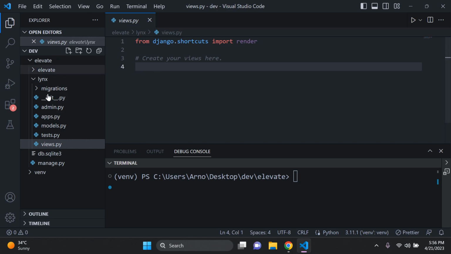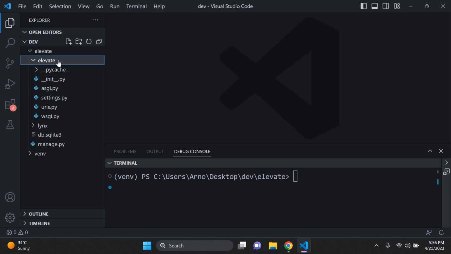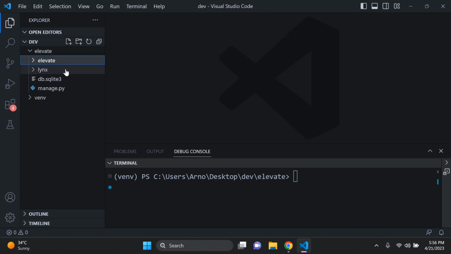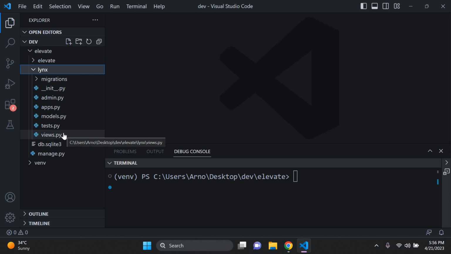Now, generally best practice would be to also create a urls.py file here and connect it to our main urls.py file. So essentially in Elevate here, we have this urls.py file. Usually this is for the main overall project, and you should only really have one here, unless you install other packages which tell you otherwise. Typically whenever you create a new app, of course, you would have functionality for this app in terms of your views and your models. It's best practice to create a urls.py file in whichever app you create and create your own URLs there. Okay.